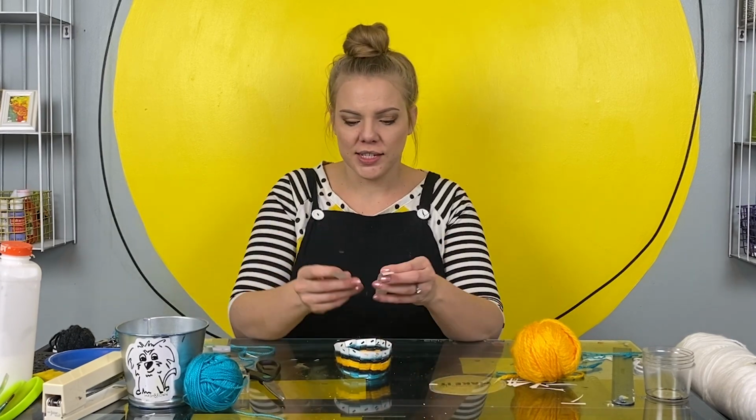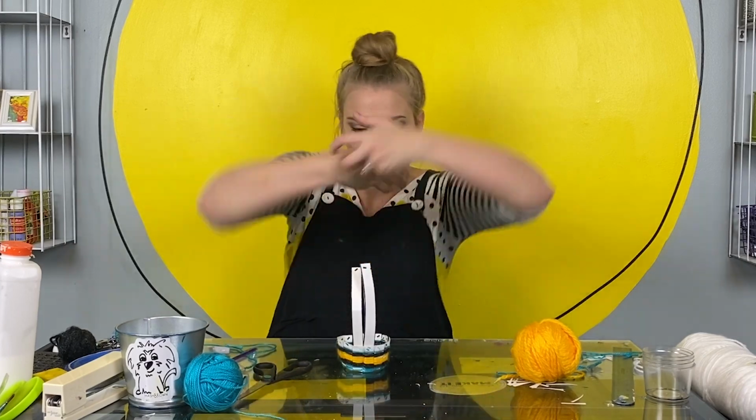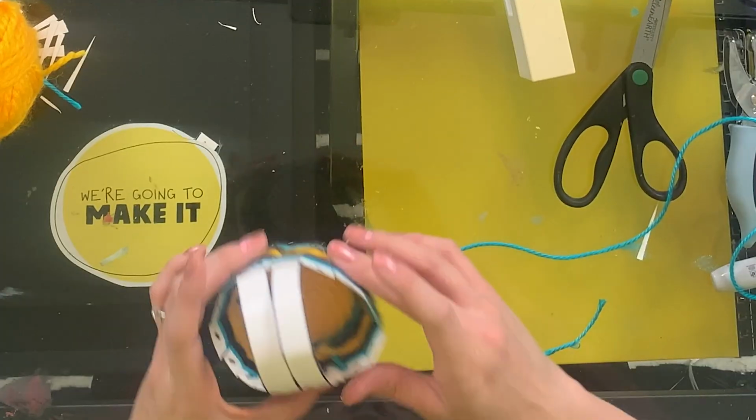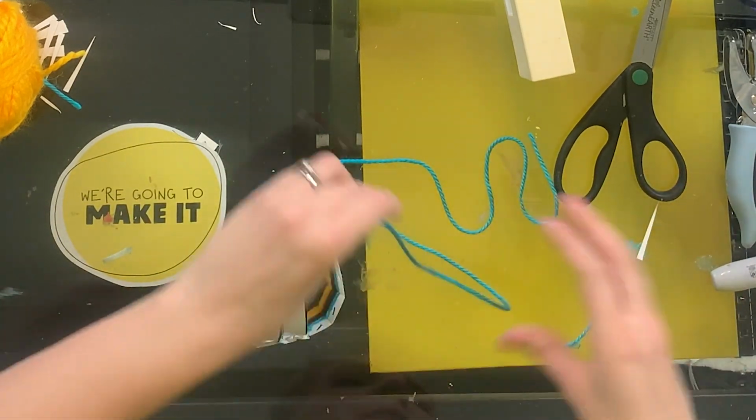Time to attach our handle and to make a cool design around the edge of this basket. First thing you need to do is decide where you want your handle to go, and then glue them down to the inside. We're going to use yarn to secure these too, but gluing them just helps you hold everything.